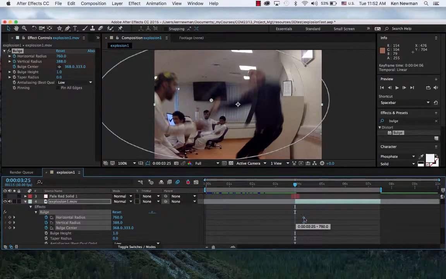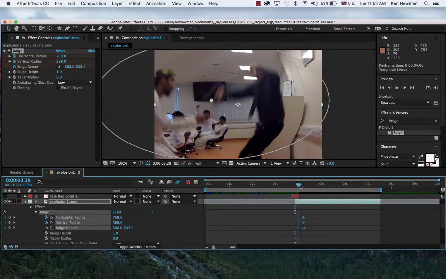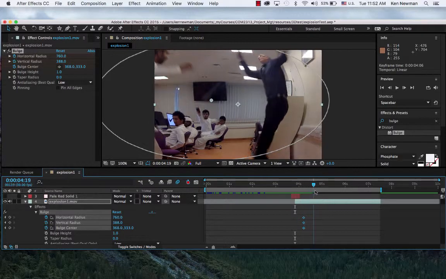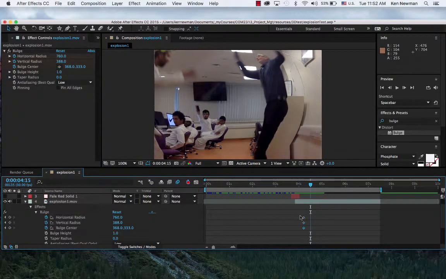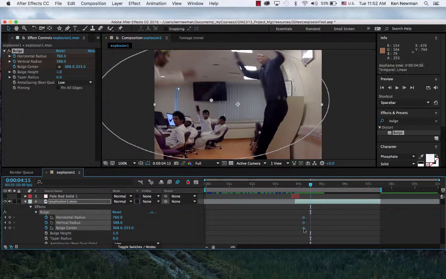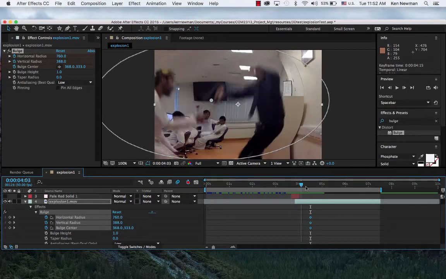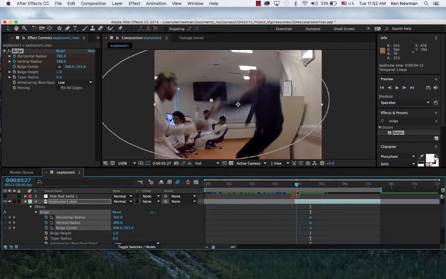I'm just going to move this across, and I probably want the bulge, I don't know, maybe 10 frames of bulge. It's like a shockwave.